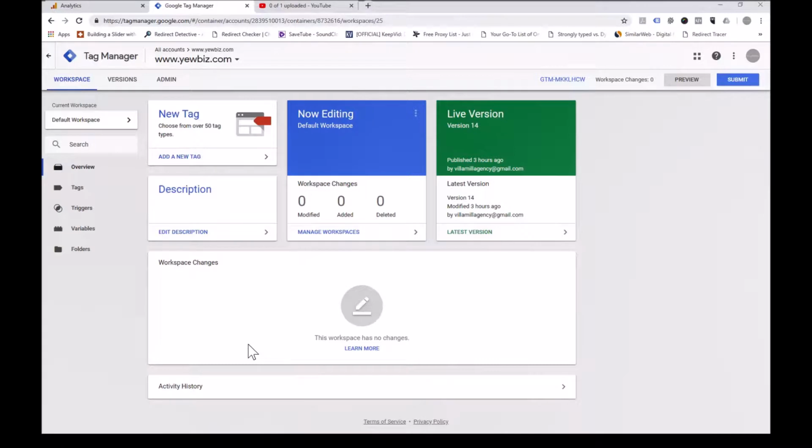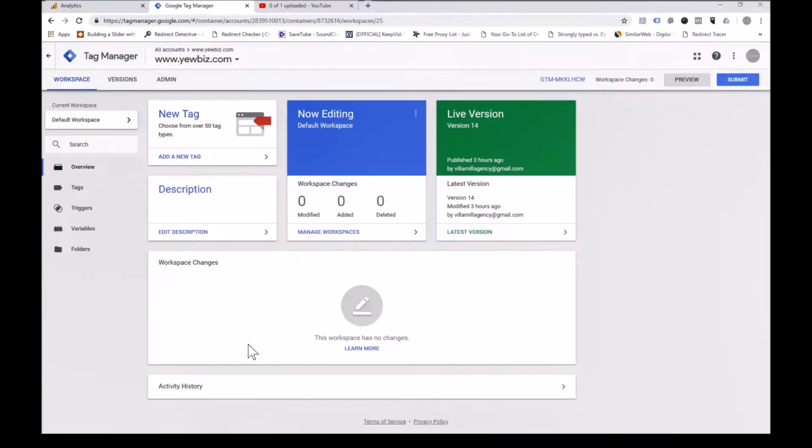This time we're going to look at Google Tag Manager and specifically how to track telephone number clicks on your website. So, why would we want to do that? Well, mobile use is now 50 to 60% of the searches conducted today.